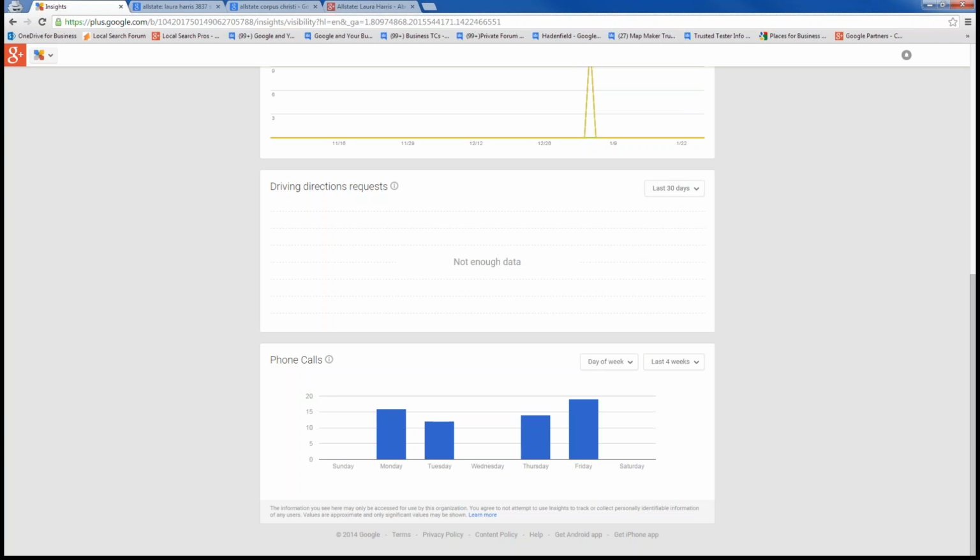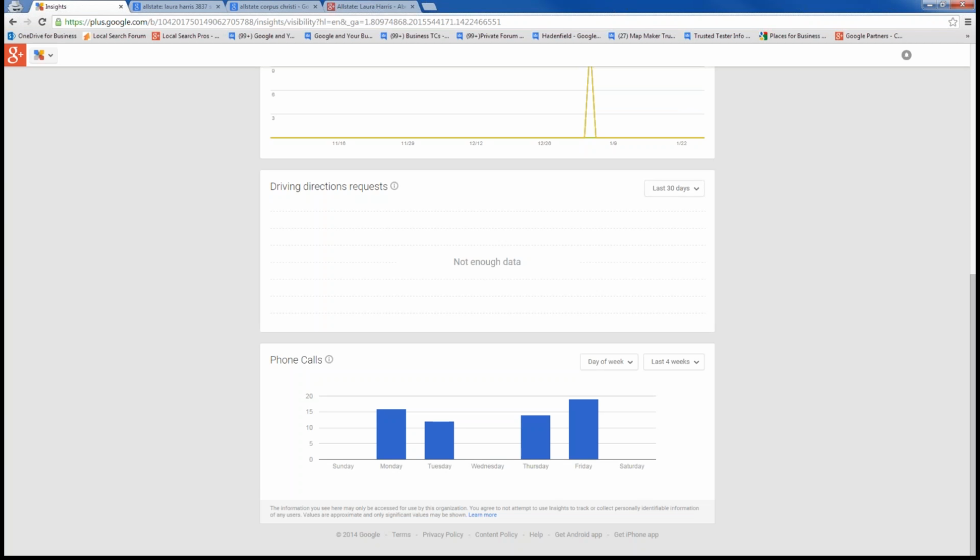A little interesting tidbit about driving directions. What's interesting to know about them is, according to Google, when somebody does a Google search for your business and requests directions directly from your Google Plus local page or your listing on Google Maps, it'll record that. But what it also records is when users request driving directions to your address. So if you're a business that's located in, let's say, a strip mall or an office building that has multiple suites and somebody requests directions to that generic address, there's a good possibility that Google could still pull those in as hits in your dashboard, so it can be slightly misleading.